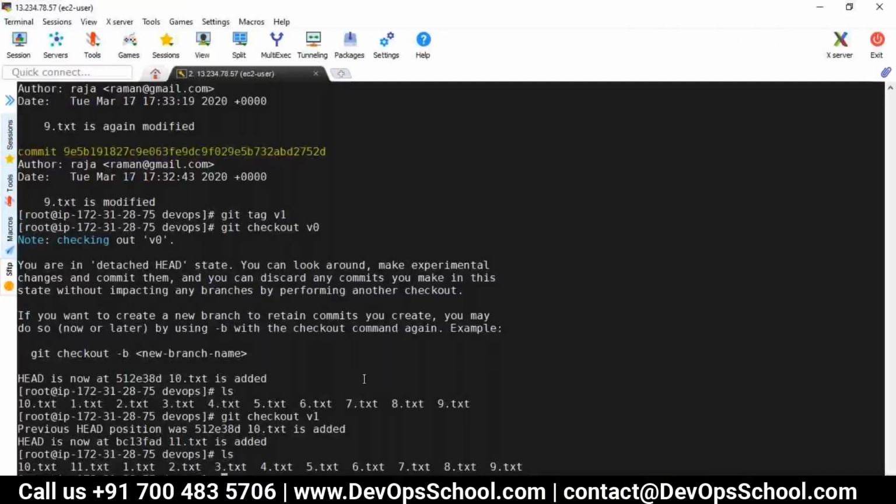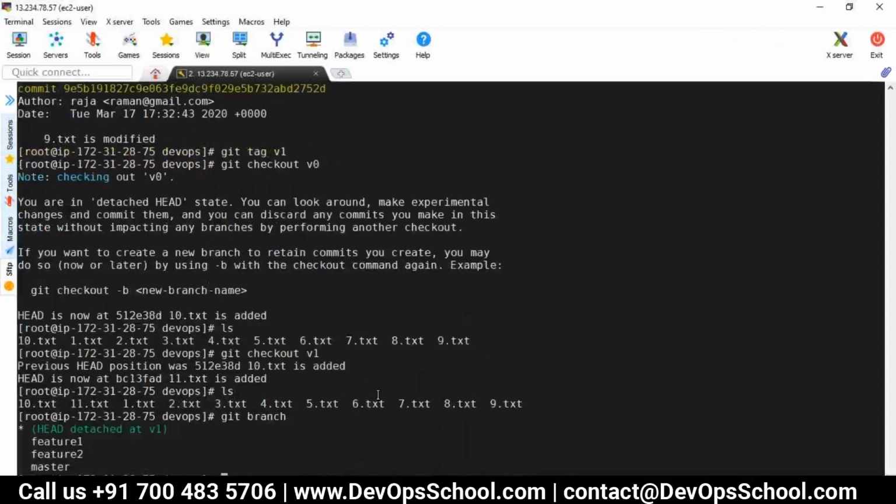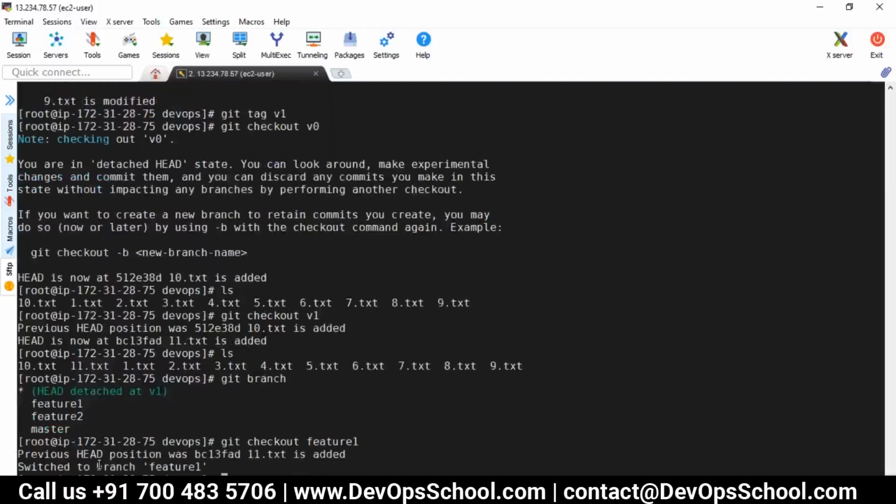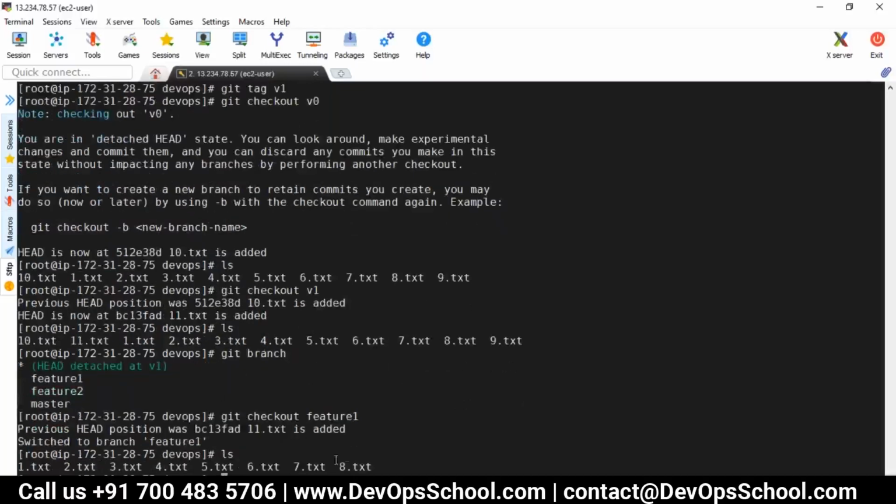So see, now I have different branches. If I say git branch, you can see I have feature 1 and master. So if I say git checkout feature 1, now I'm on the feature 1 branch, and if I say ls, it is up till the 8.txt file, no 9.txt or 10.txt or 11.txt.